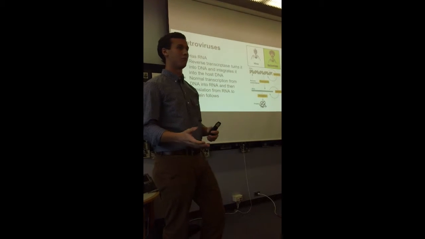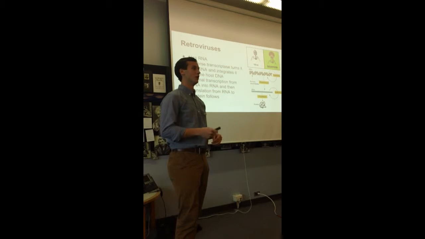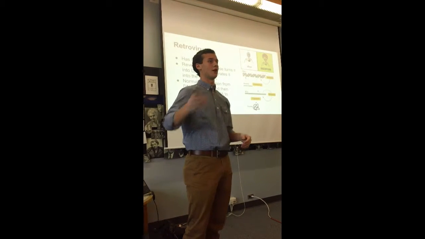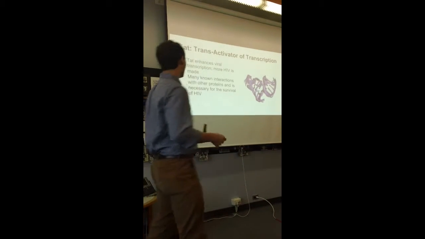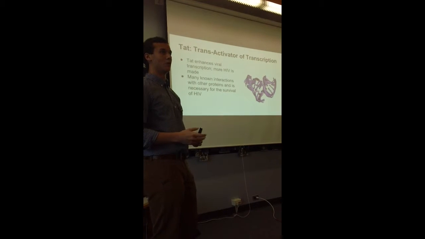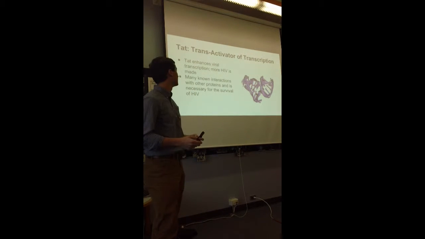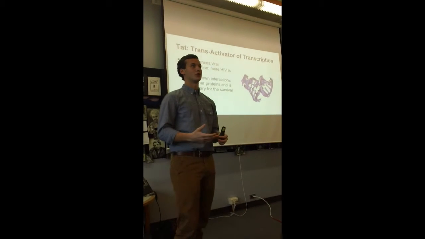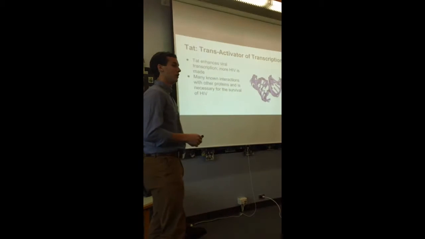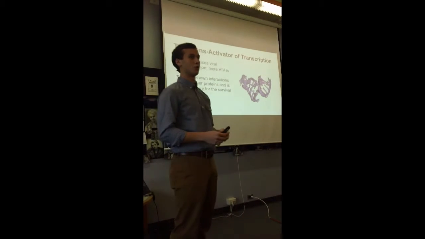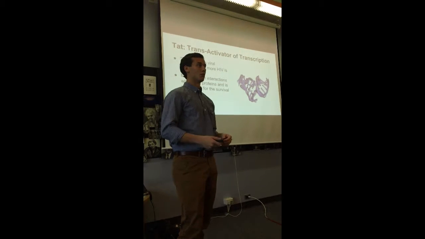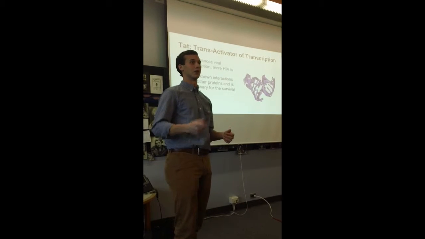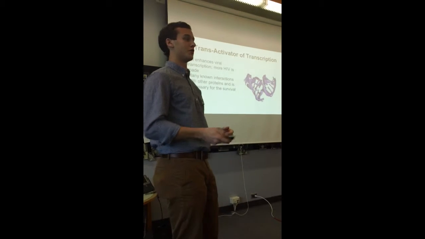After retroviral DNA is integrated into the cell, it's normal transcription, normal translation: DNA, RNA, proteins. So the protein that the article looked at mostly was TAT. And what TAT is, it enhances HIV transcription. So it causes more HIV to be made within the cell. And it's already a well-established protein. It's known to have a lot of interactions with human proteins and other viral proteins and whatnot. But this article found a new link to a protein that was previously not thought to interact with it.